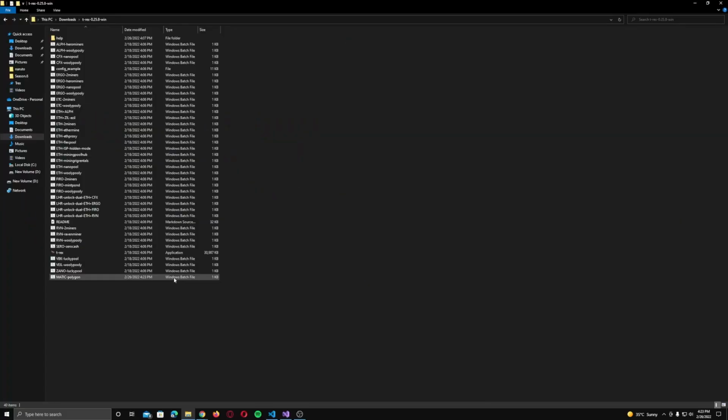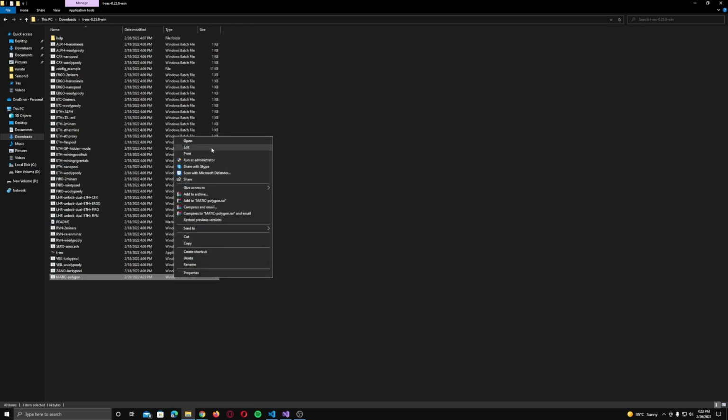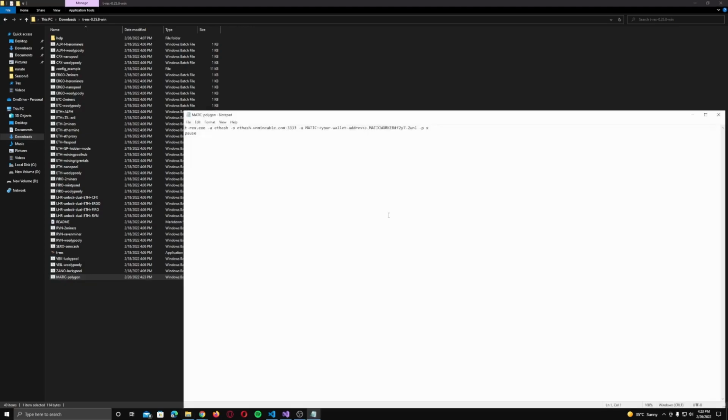So the next step is you have to click on edit, run, and here as you can see, this is the command which will start mining your cryptocurrency. So you don't have to go through all these keywords, T-Rex and Ethash and all this stuff. The thing which you have to make sure is to replace this part with your wallet address of the Matic cryptocurrency.